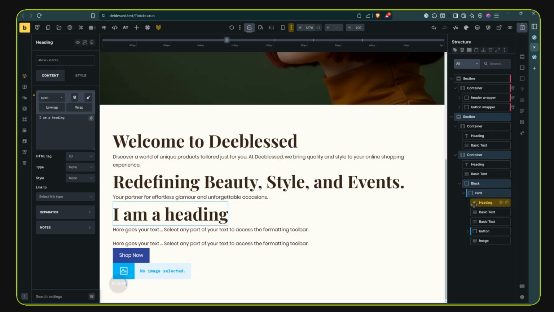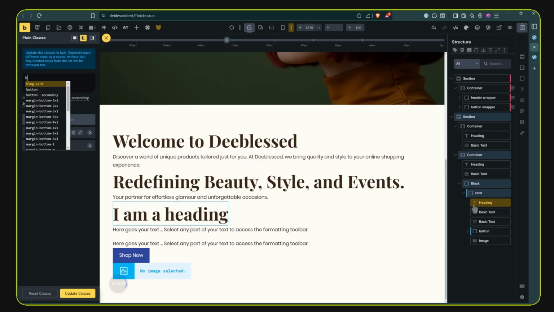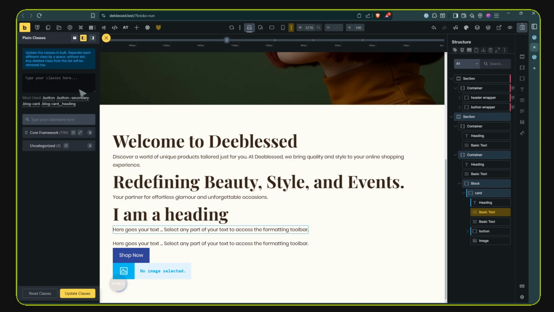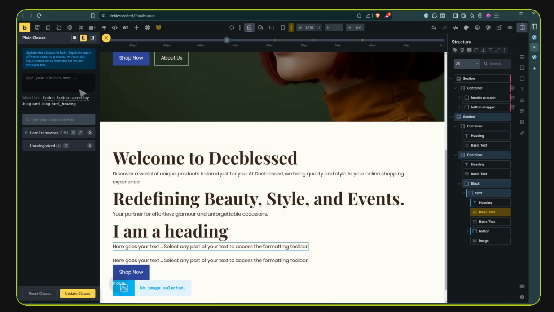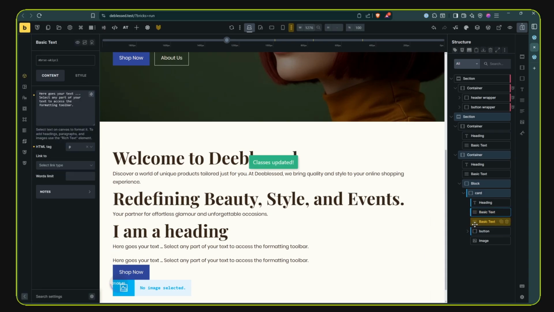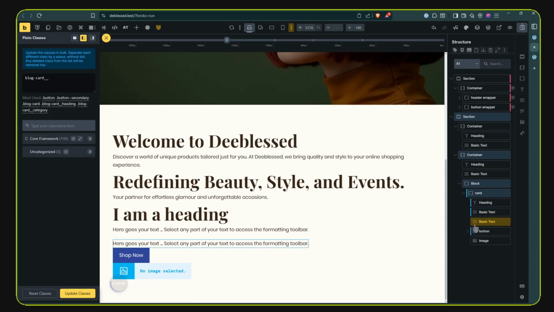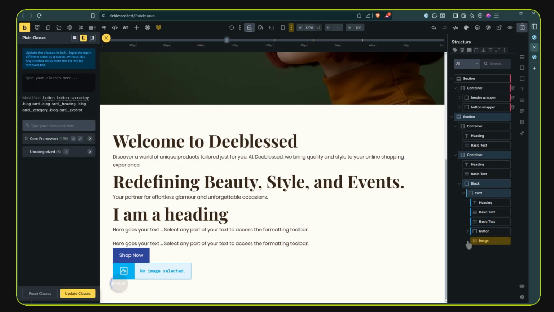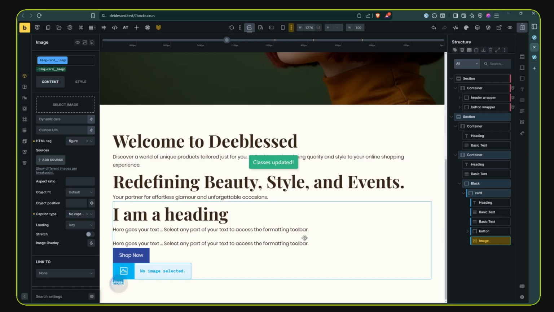I'm going to call this blog card again. Blog card category, blog card excerpt, and then blog card image.